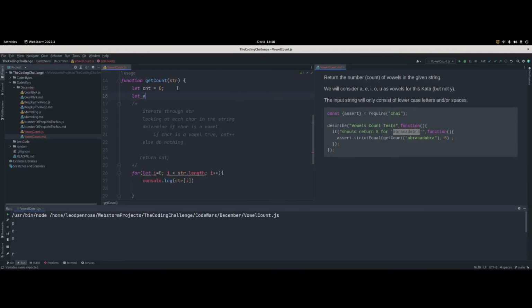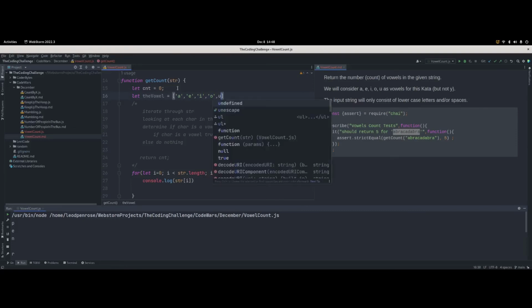I'm not going to keep spelling vowel, so it's going to be vowels. It'll help me remember how to spell it. And we're going to put A, E, I, O, and U.